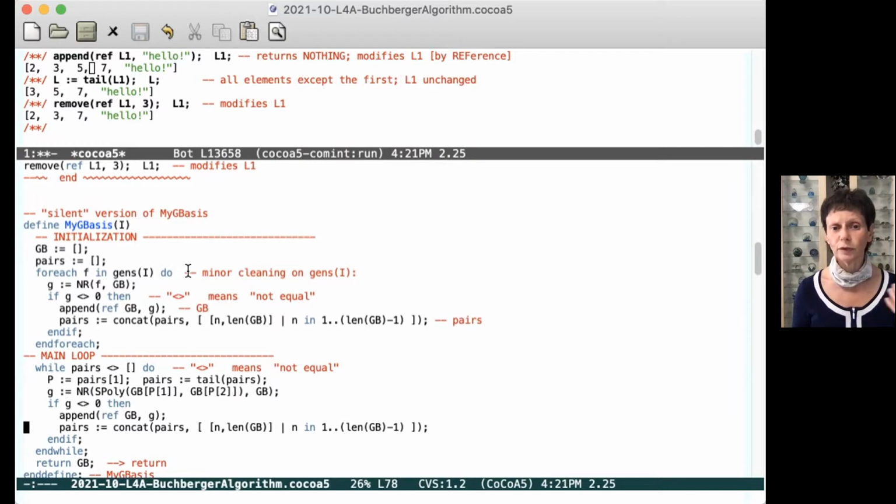So I add all the pairs, with the length of GB being the index of my latest polynomial G, going from 1 to the length of the list minus 1. And I repeat this until the list of pairs to be processed is empty.